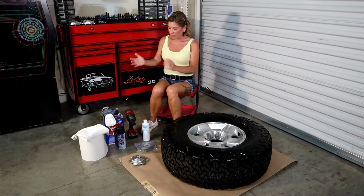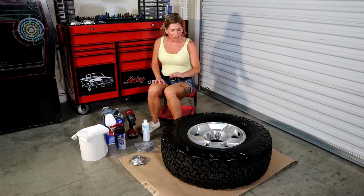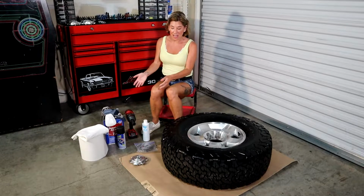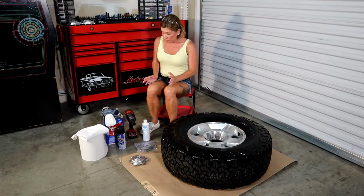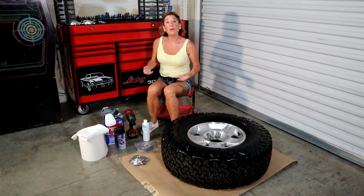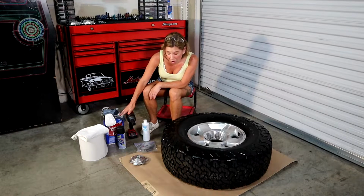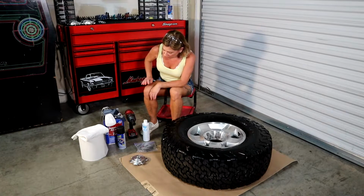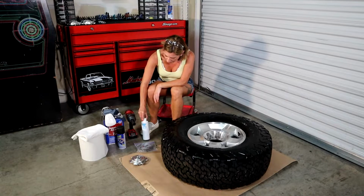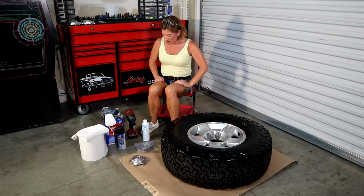So moving forward, these are some of the items you're going to use. Before we get to those, if your rim is at all dirty, make sure to clean it down with some Simple Green, paper towels, and rags, just to get it a little bit shiny before we start. First and foremost, you're going to need some rags. You'll need a lot of paper towels, and a respirator, because you're going to be working with chemicals and you really don't want to breathe that in. We'll need some denatured alcohol, whatever color dip you're planning on using, a tool to get the rim and tire off your vehicle, all of them, and then some tire gloss and the tire gloss brush, because we're going to be scrubbing these down. Okay, let's move on.